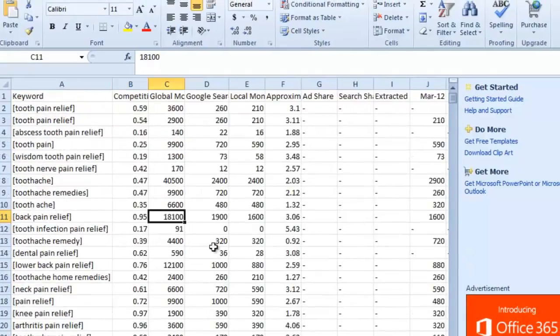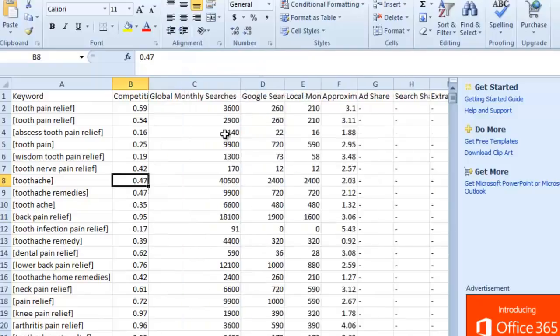Right off the bat, this file has a ton of value in it. Not only does it have over 36,000 keywords to choose from, it also lists the Google data for the amount of searches per month, and it tells us the cost per click, and it tells us a lot of metrics that we're going to want to know when we pick keywords for our niche site.